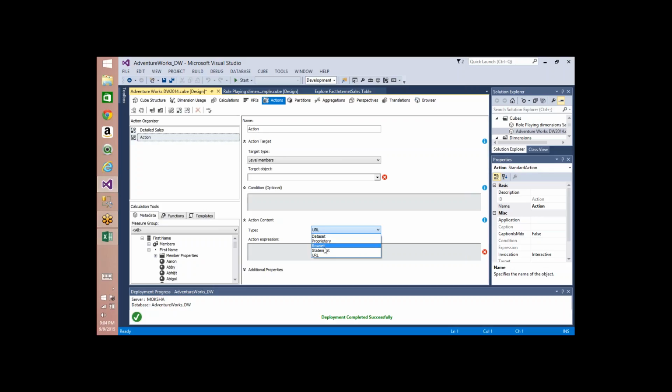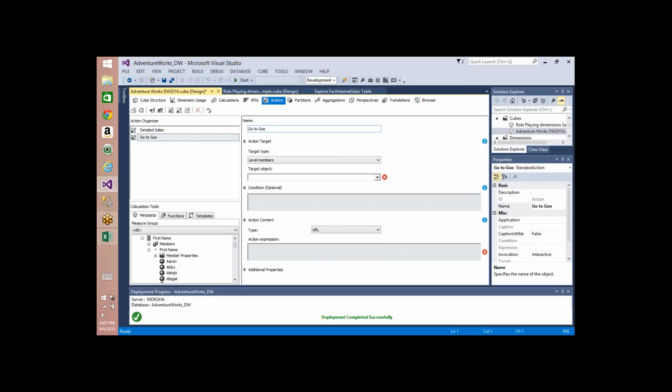And the remaining three, dataset, row set, and statement, are more like executing MDX, DAX, or SQL statements. But this returns a data set, whereas this returns a row set. That's the only difference between these two, data set and row set. And the statement is something like a DAX, MDX, or SQL statement which will not return any value. For example, insert into a table doesn't return any value, right? So something like that. And the URL action, as the name says, will take you to some URL. Let's see a couple of action types, let's say row set and URL, and let's see how this works. First, I'm gonna create a URL action.